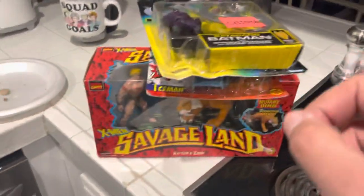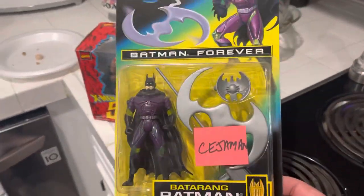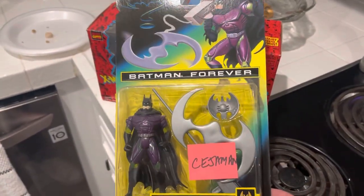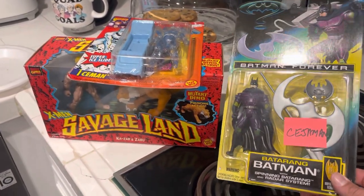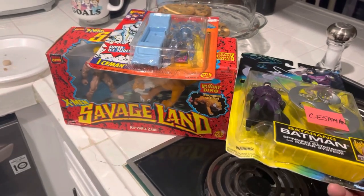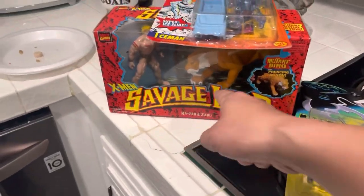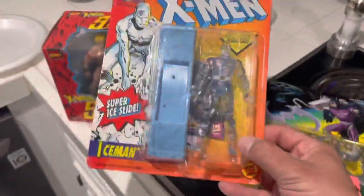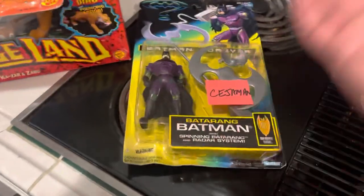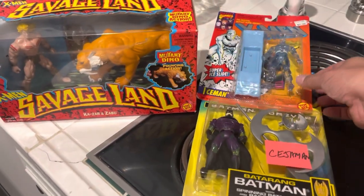The Batman batarang — I had to check to see if there was another one, but that was it because there is one more item I'm expecting. Overall it was a good experience ordering from Whatnot — the sellers shipped fast. These are two different sellers I'm pretty sure. This was probably well over $40 for the three figures. These are vintage figures — the Savage Land one can go up in price, I've seen it go up to like $50 or $70. Iceman is probably $15 to $20, the Batman probably the same, but I paid way under that.